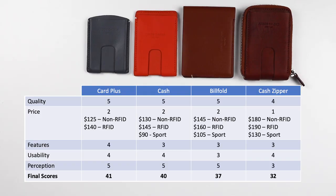Looking at ratings: for quality, the Cash Plus, Cash Wallet, and Billfold each score a five, while the Cash Zipper scores a four. On pricing, all are expensive but offer high-quality materials; the Cash Zipper gets a one for value because it's incredibly expensive, and RFID is largely a marketing ploy — always go for non-RFID. The sport leather model is much more affordable. Features were wonderful across the board. On usability, the billfold was a little clumsy but the others scored well. On perception, the Cash Plus, Cash Wallet, and Billfold all scored high; the Cash Zipper seemed rushed and the interior design was not all that great.